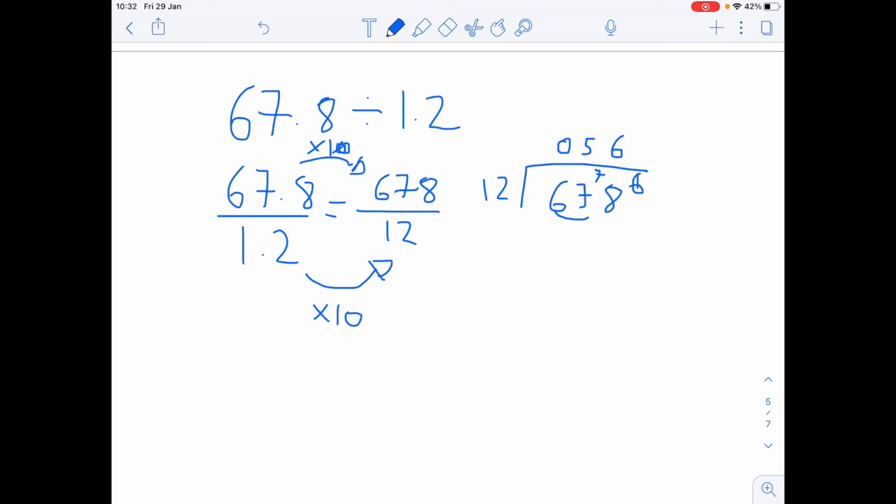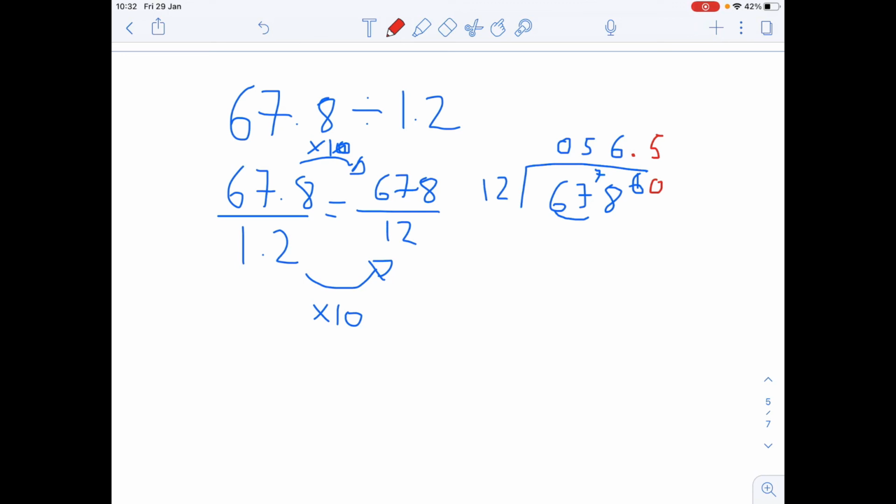Well, this is where the magic happens. So we finished dividing 678 by 12. The answer is 56, remainder 6. But I cannot write remainder 6. I need to turn the remainder 6 into the decimal part. So what I'm going to do now is put a decimal point there, and kind of as if by magic, I can put a 0 there, because we're going into the decimals. So can you just put a 0 there, and then what is 60 divided by 12? Or how many 12s go into 60? The answer is 5, isn't it? 12 times 5 is 60, remainder 0. And because I got remainder 0, there you go, I finished dividing.